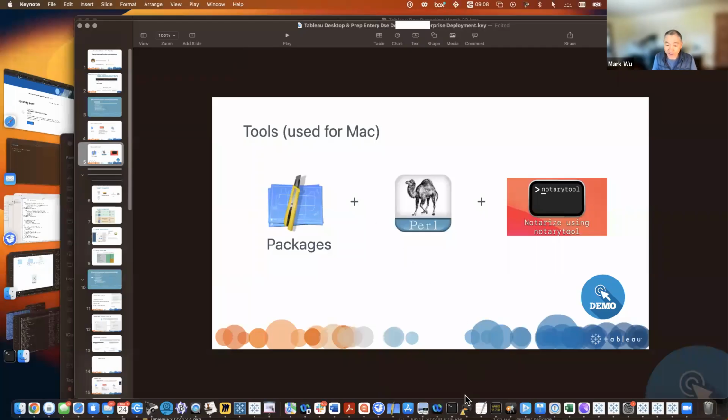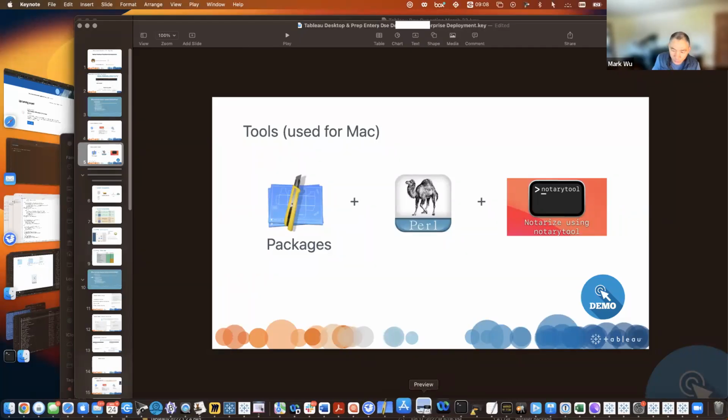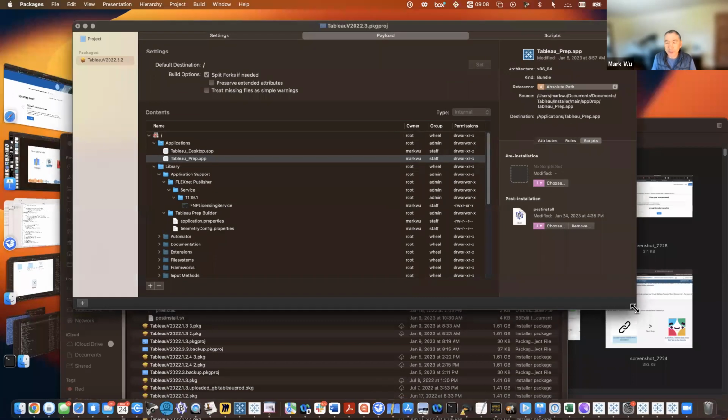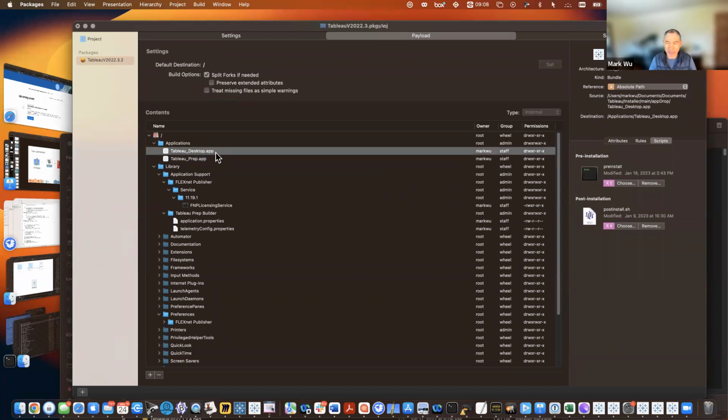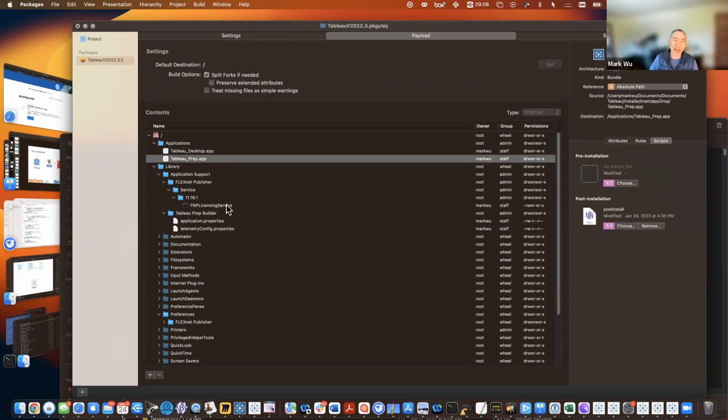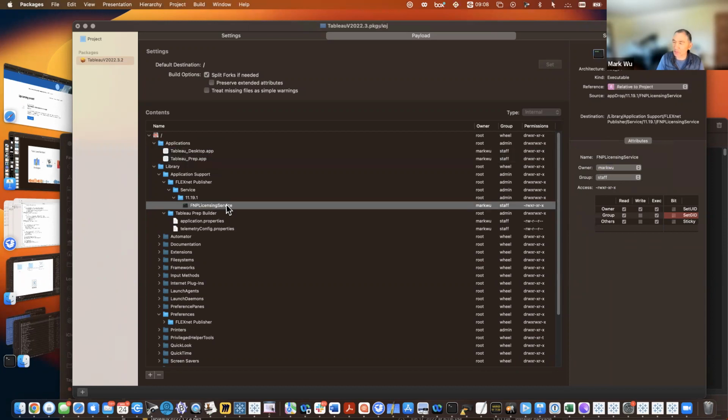I'm going to demo it, actually. I'm going to show you my tool, the Packages tool, which is this. This is a tool I use to package things together. As you can see, I have the Tableau Desktop app from Tableau, Tableau Prep from Tableau, and the FlexNet from Tableau.